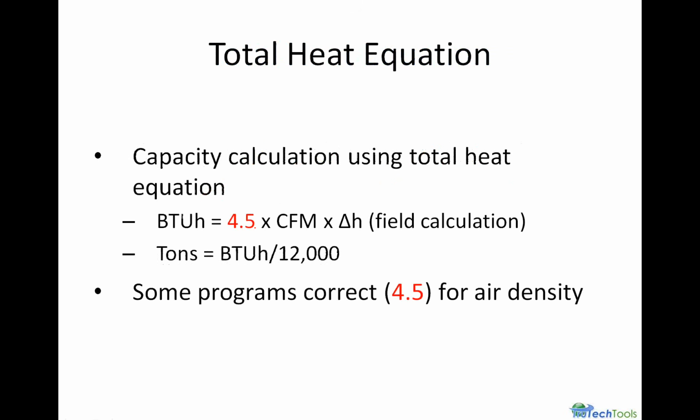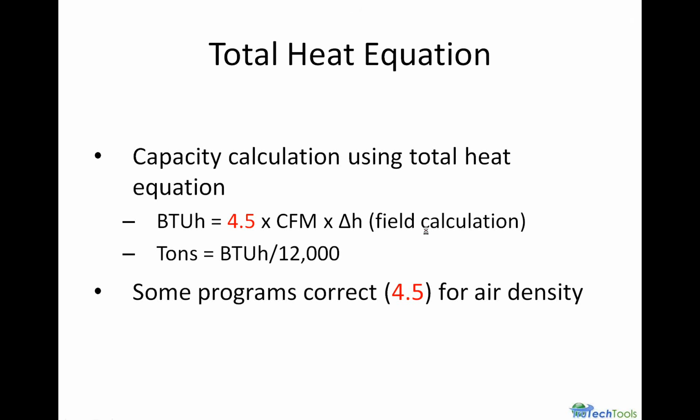Capacity calculation, the 4.5, I showed you where it's derived from. This is what we typically use for field calculation. Some programs correct for air density, but if I'm in the field and I'm just doing this mathematically with the calculator on my phone, I'm probably going to use 4.5 times CFM times change in enthalpy. That's going to get me well within the ballpark, well within 2 to 3% of the measurement.